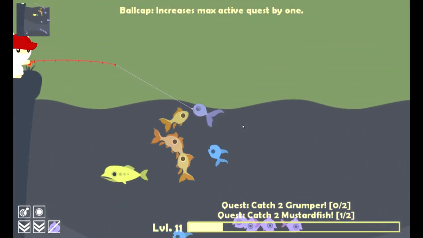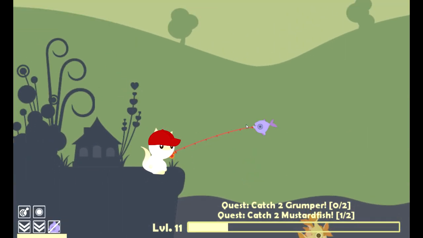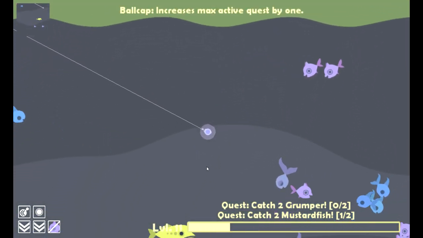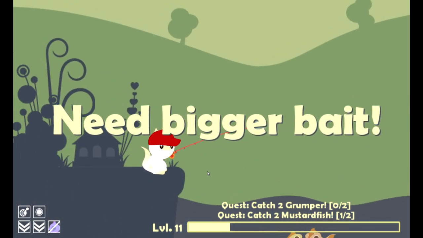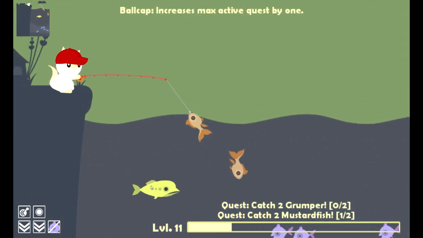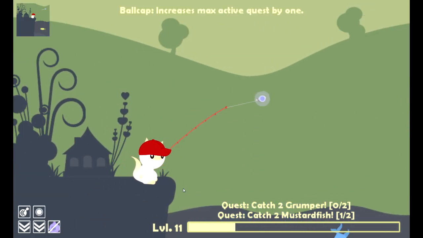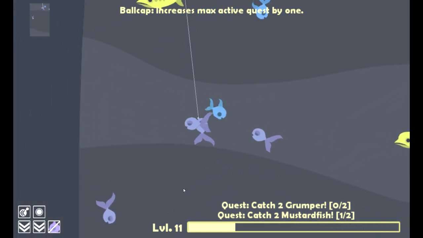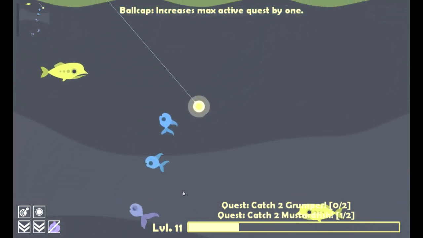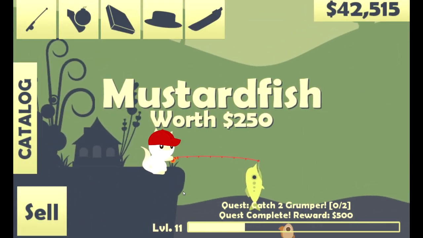Mustard fish. I didn't want to do that. Ah, stinking mustard fish taking my bite. Just gonna catch all these kingfish as usual. Get all my monies. Thank you. No! Thank you, mustard fish. There we go.